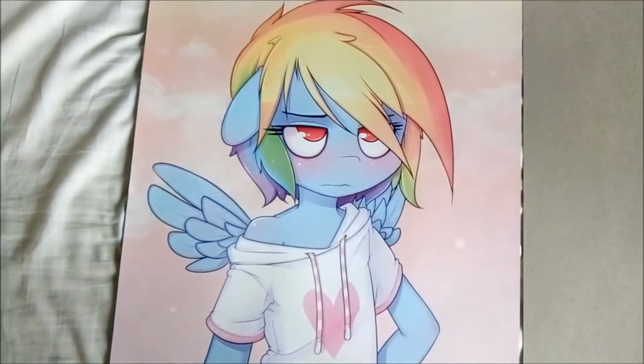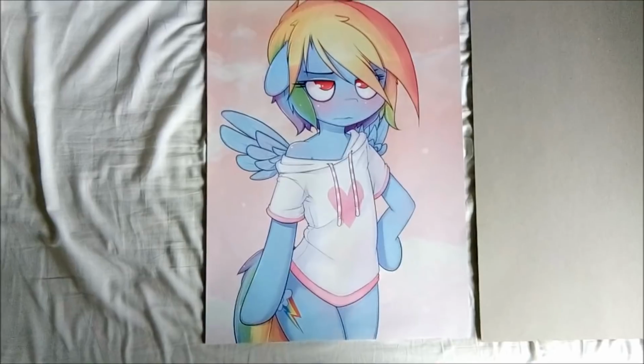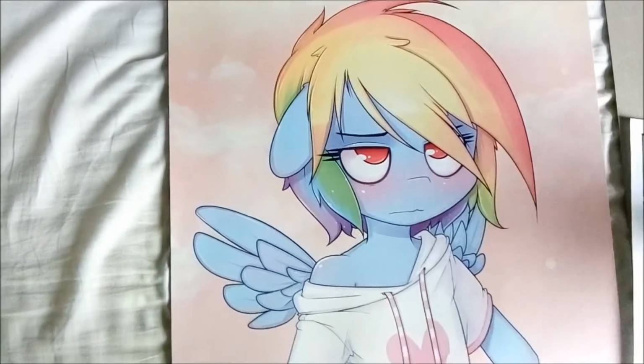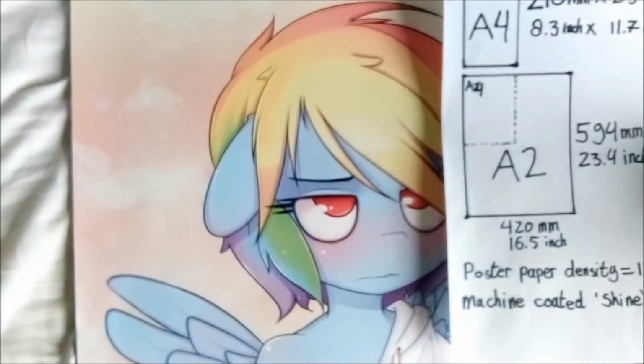Okay, all 10 posters should be here. I'm excited to get started. First I'll go over some details with you and the specifications that I ordered. Then I'll review all of the images, and at the end I'll tell a little bit about the pricing. So here we go, let's get started. Here's the first one. And look at that. That looks nice.